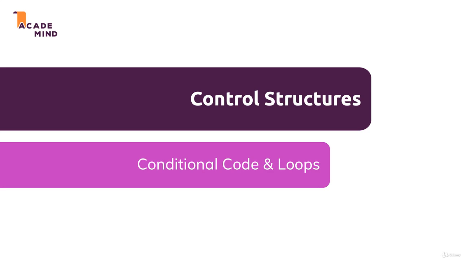It means that when you're writing code, you don't always want to execute exactly the same code top to bottom. Sometimes you have some condition that should be met for some code to be executed, and execute some other code if the condition is not met, or you need to repeat some code execution. And instead of writing every cycle on your own, you can use some features built into JavaScript to run through a code snippet multiple times until some condition is met or until some data is exhausted. So that's exactly what we'll have a look at in this module.